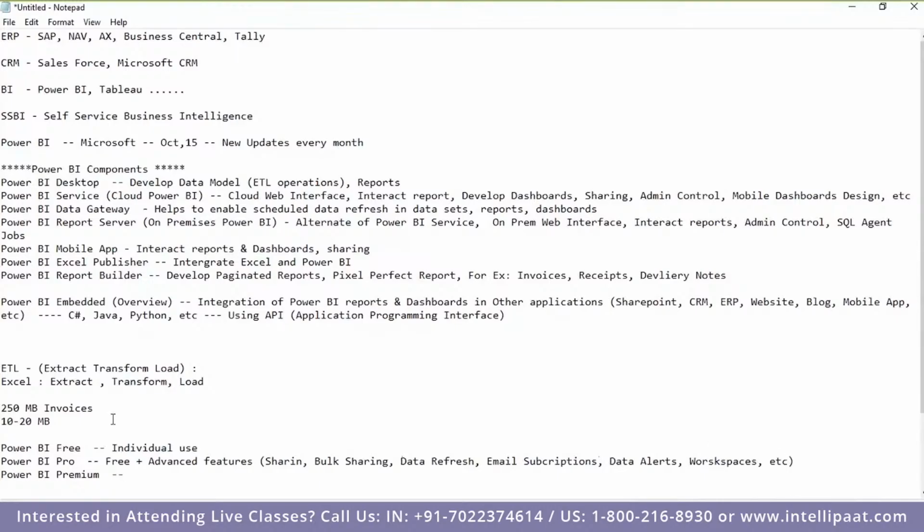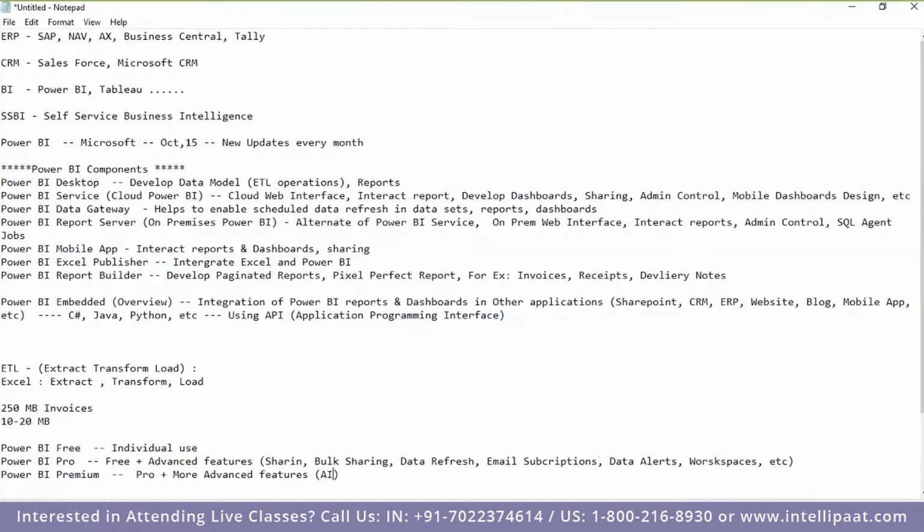In Power BI Premium, you can do more advanced things. What you can do in Pro is included, plus more advanced features. What are the more advanced features?